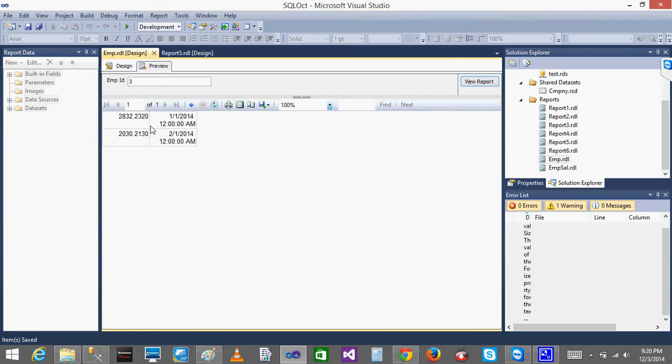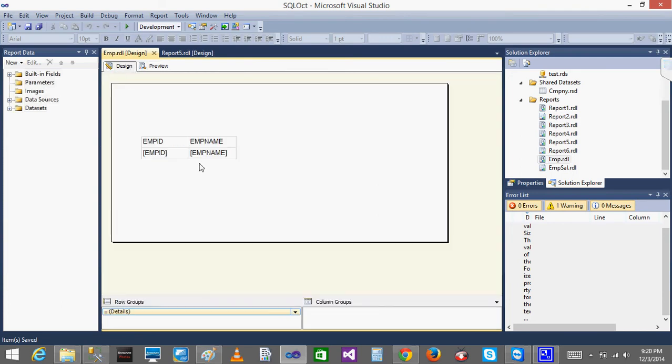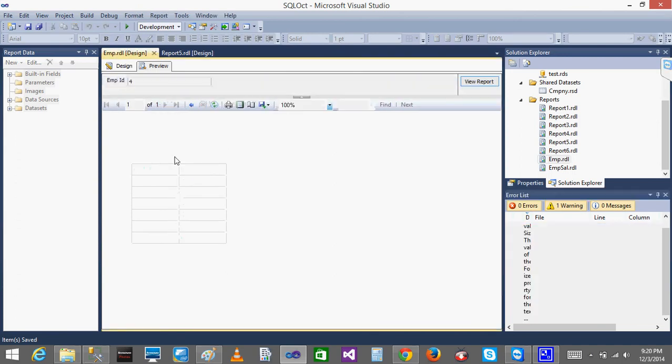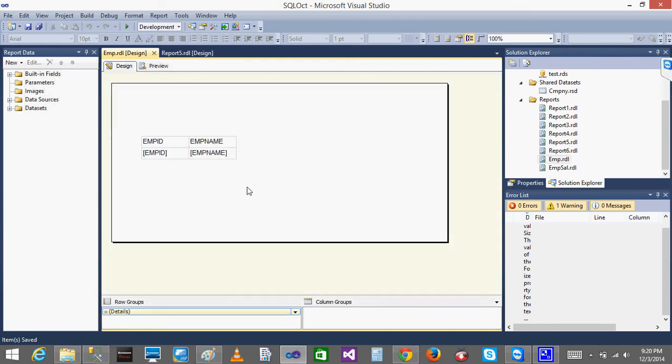Are you able to get my point? This is nothing but the linked report. This is the other way that most people like. Like when they click on some description or something. When I click on 4, it doesn't have anything, right? So you will not get anything. So it's a kind of thing, and accordingly you can do that. So this concept is nothing but the linked report.